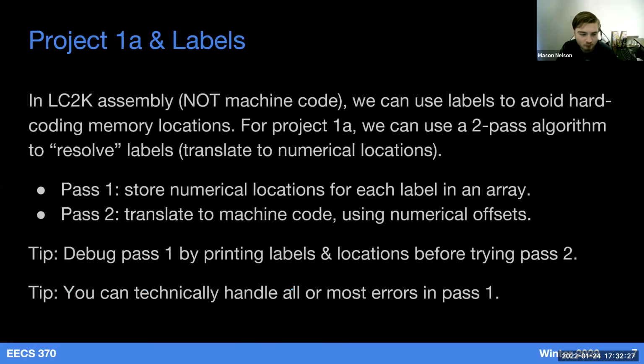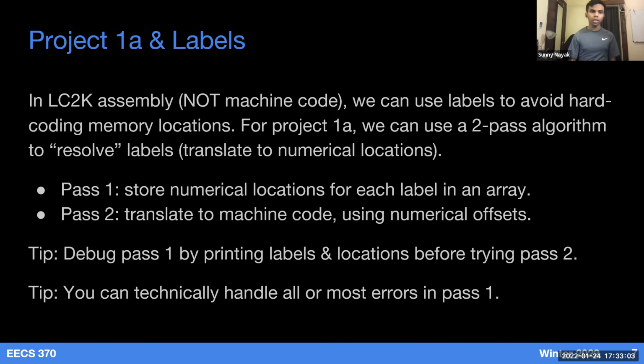Awesome. Yeah, so let's talk a little bit more specifically about Project 1A and labels. In the examples I was showing you earlier, we were using numbers to represent everything. But one really nice thing about LC2K is that you don't need to calculate or count each line number. I'm sure you'd find it annoying if I wanted to jump to instruction X and had to count all the lines to it and then choose that number. So what LC2K offers us is labels. Labels appear on the very left side of an instruction.